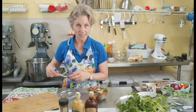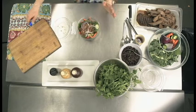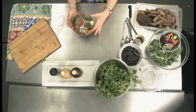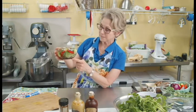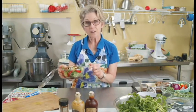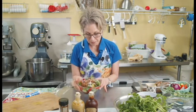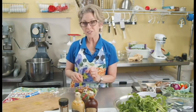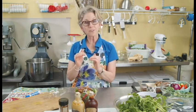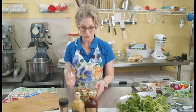This is my teriyaki steak salad. What I have in here is loads of flavors and layers. I started with beans at the bottom, and I'm going to show you how to make all of this, so make sure you take notes. I've got some flavored beans, and then a beautiful mix of greens, not just one type but a variety of greens and herbs, and then this beautiful marinated steak, and then I put some fresh veggies all around it. So layers of flavor, and at every point we're adding interest and intrigue with this beautiful salad.